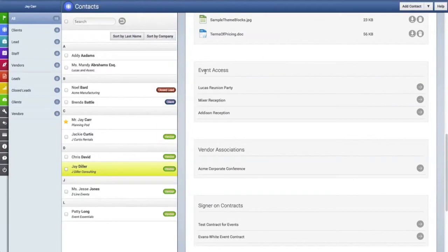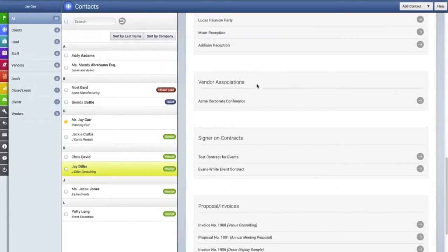This next area lists the events that this contact has been assigned to, and in the area below that, it lists the events where we've associated this contact as a vendor. And if you click on the buttons to the right of those items, it will take you to those events.